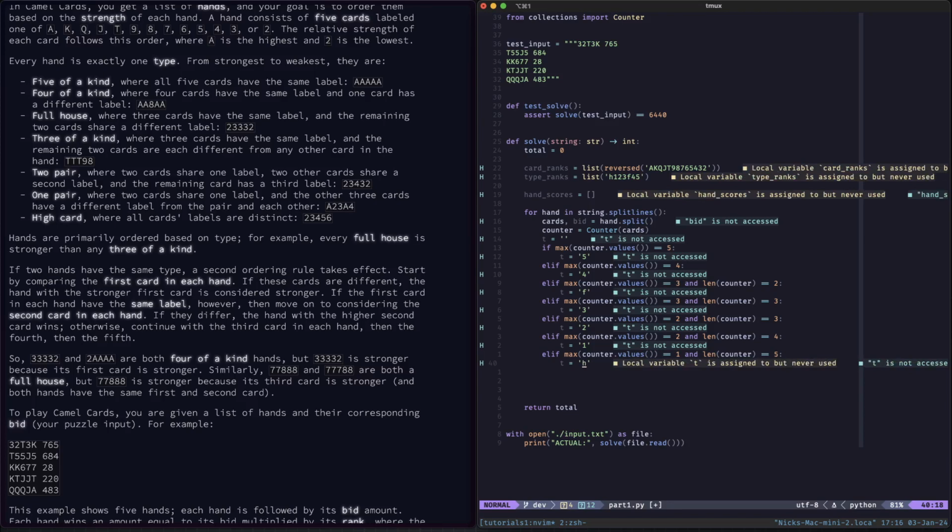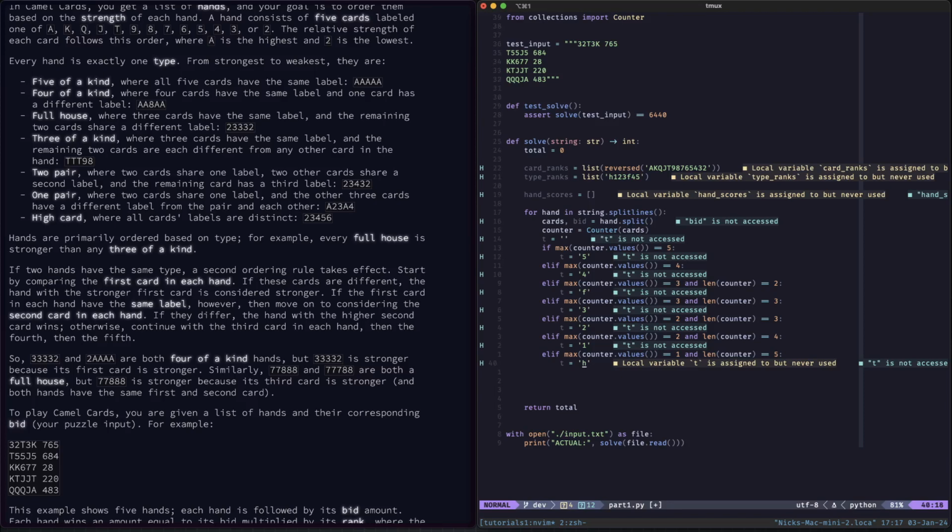Cool. So we need a way to keep track of the card scores for this particular hand as well, because we need to be able to order by that if necessary later on.